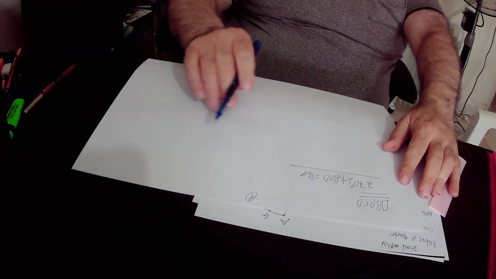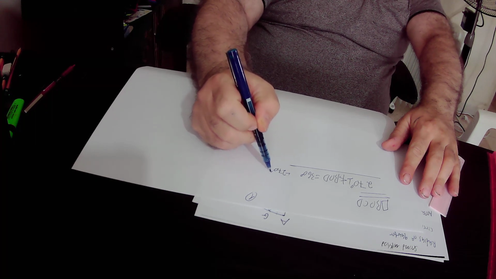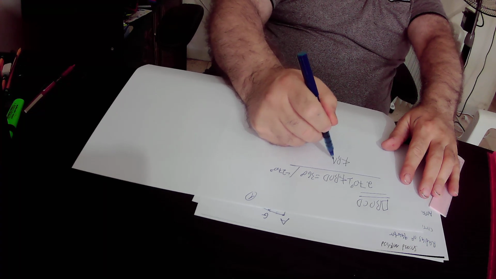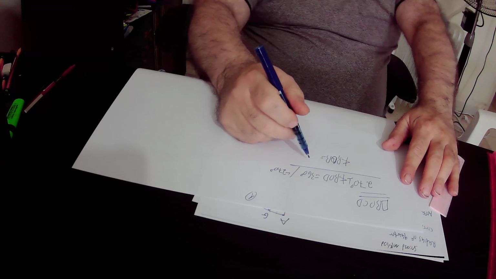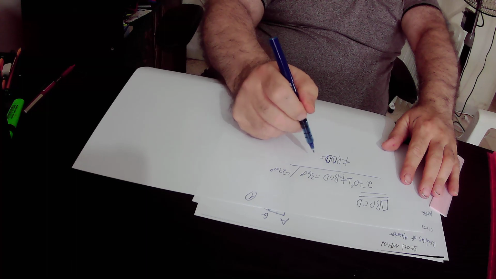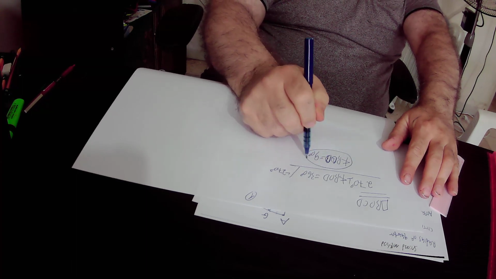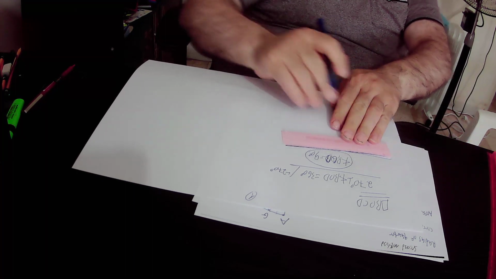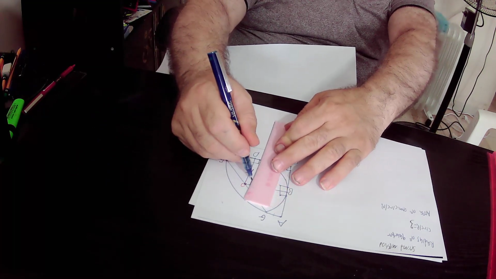So here we will subtract 270 degrees from this equation, and we will get that the missing angle BOD will be equal to 360 degrees minus 270 degrees. It is equal to 90 degrees. So the missing angle is a right angle, it is equal to 90 degrees. So here, this angle equals 90 degrees.